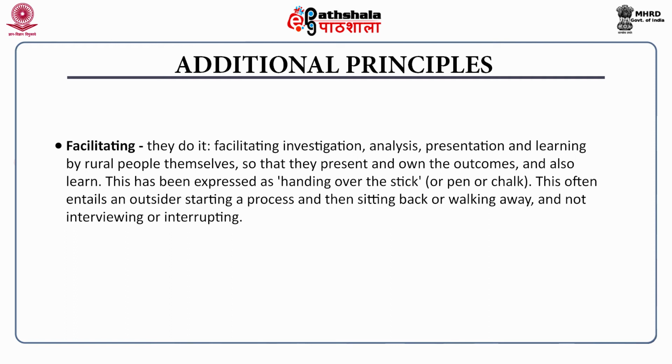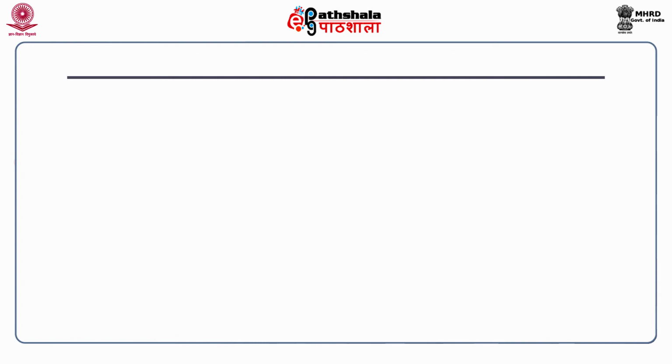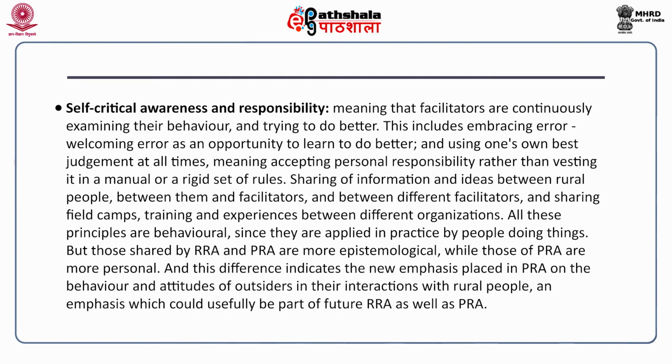the whole process. The second additional principle is self-critical awareness and responsibility, meaning that facilitators are continuously examining their behavior and trying to do better. This includes embracing error, welcoming error as an opportunity to learn and do better, and using one's own best judgment at all times, meaning accepting personal responsibility rather than vesting in a manual or rigid set of rules. Sharing of information and ideas between rural people, between them and facilitators, and between different facilitators, and sharing field camps, training and experiences between different organizations.